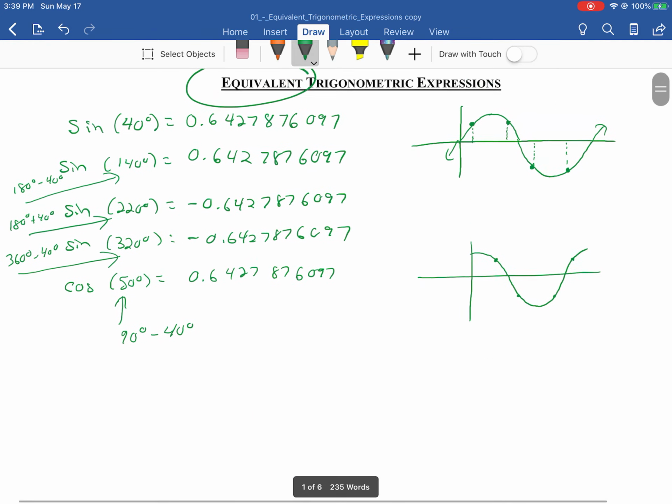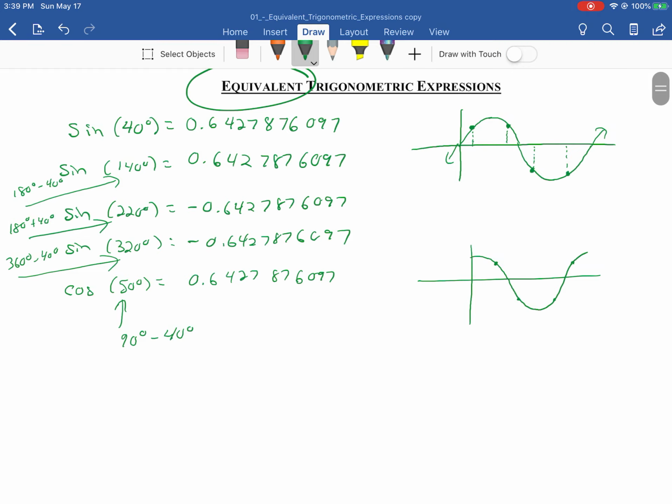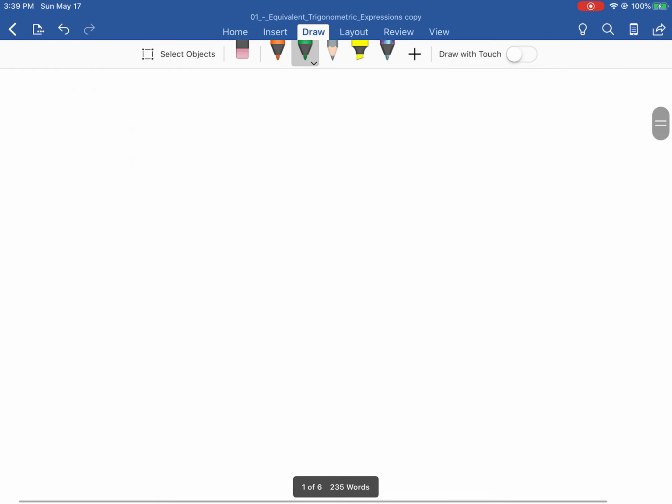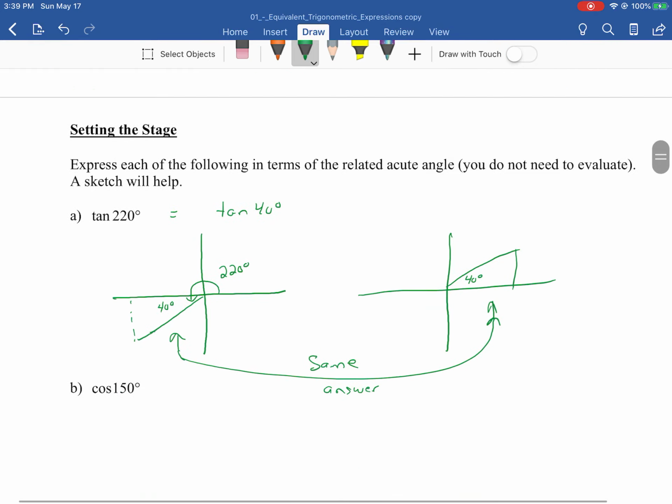Well, okay, hang on. It might have changed from positive to negative. See, that's what happened up here sometimes, is we went from positive to negative. How will we know if it switches from positive to negative? Well, every time you draw one of these axes, draw the CAST rule on there and decide whether your answer is going to be positive or negative. So when I put the CAST rule on there, I see that 220 ends up in a tan positive quadrant. So tan of 220 will be positive. Tan of 40 is in the all positive quadrant, so it's going to be positive. So tan of 220 and tan of 40 both have the same positive answer, so these will come out to be equal.